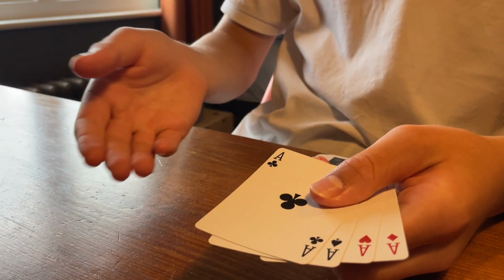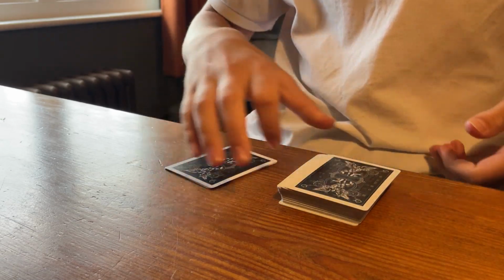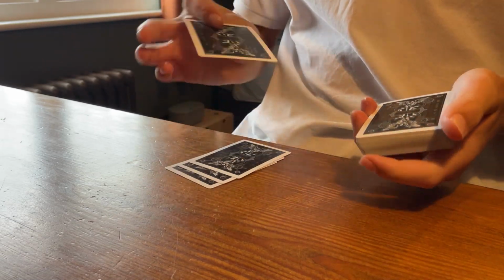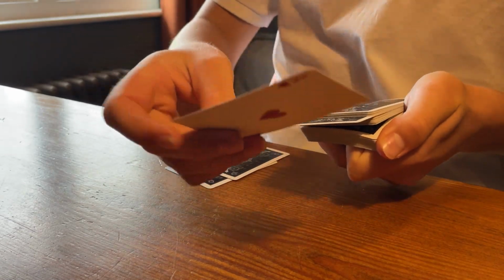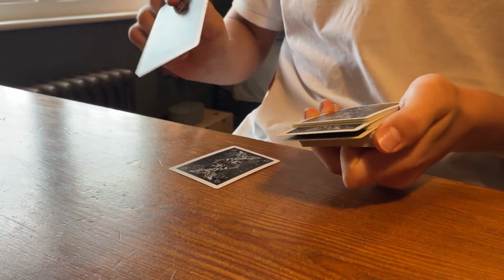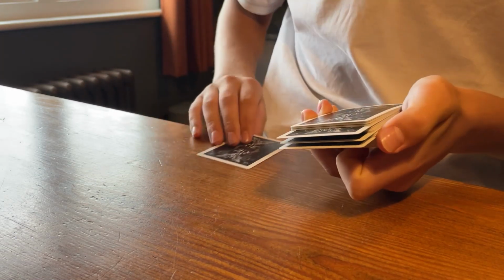So you're going to show your friends that you have the four aces. We're then going to try and lose the aces in the deck by separating them by many cards. As you can see here, all the aces are going in separately in the deck.